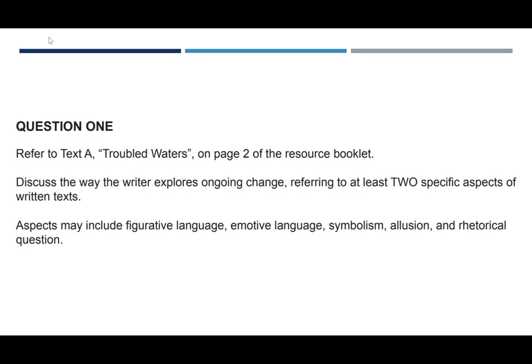Now, this is a shift. If you go back to like 2017, 2016, you'll find that the aspects referenced there are much more broad and limited. They're things like diction, point of view, syntax, whereas here they're starting to provide more specific language features or terms or things to be aware of. So remember though, from a couple of slides back, aspects refers to language and figurative language, but also ideas and purpose and structure and so forth.